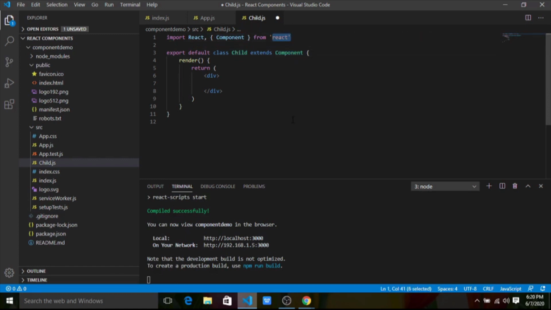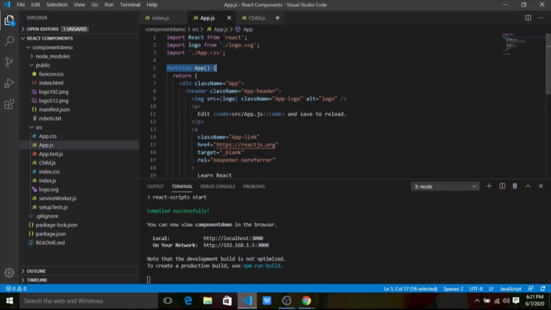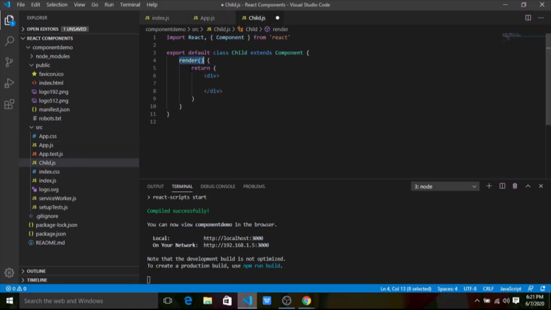Okay, so as we discussed earlier, we are getting some additional features with this class component. Like we have a render method here, which was not there in case of any functional component. Along with that, we have several lifecycle methods we'll be learning in this course, but render is the main method which is called whenever you are using this class. Okay, so now we will write some HTML code inside this. This is our custom class component which we created. So basically I'll add a child component.